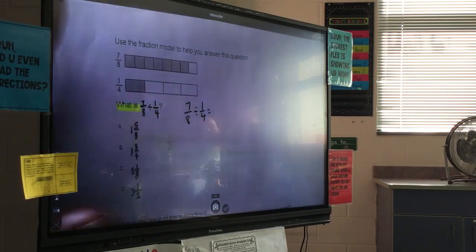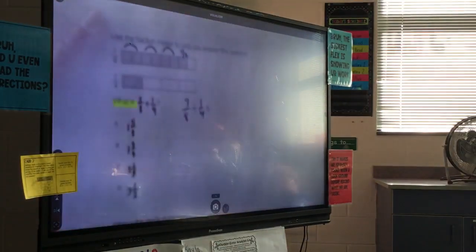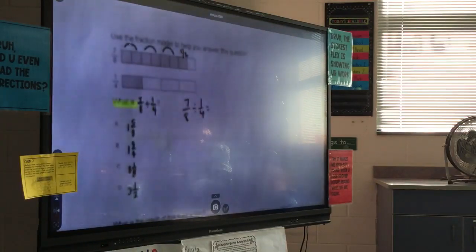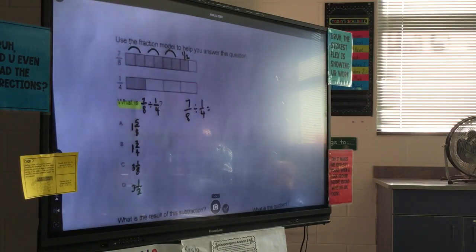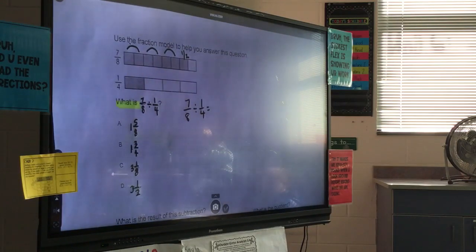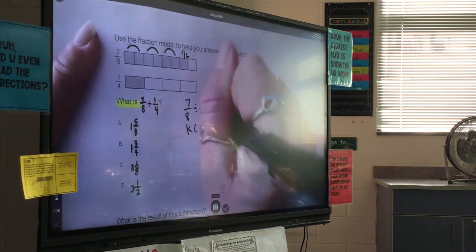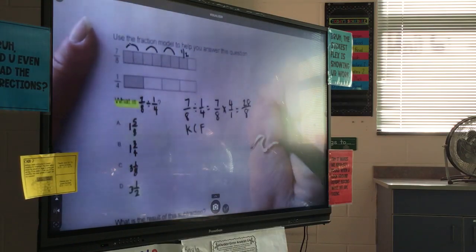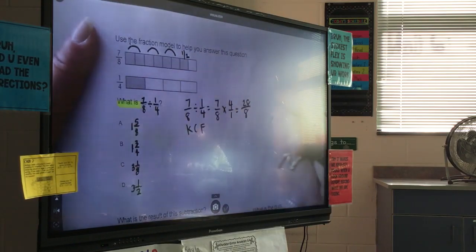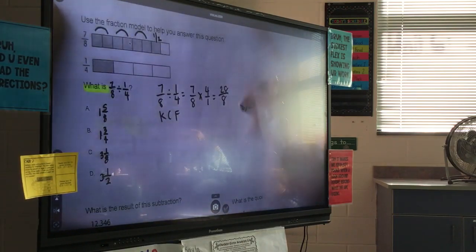Okay, question. Can I use this to get my answer without dividing? Didn't I just get the same answer you guys did when you divided? 3.5 was your answer? And didn't I just count my boxes and get 3.5? All right. So keep, change, flip. This is going to be 7/8 times 4 over 1, which is going to give you 28/8. When I do 28/8, it does not go in evenly. So 28 divided by 8, what can I multiply 8 by to get 28?